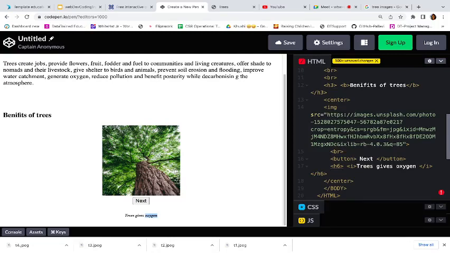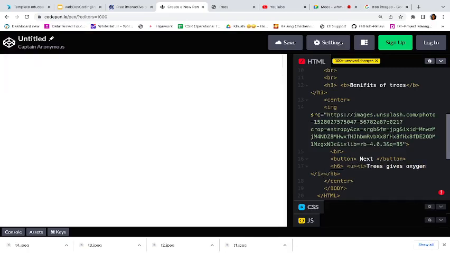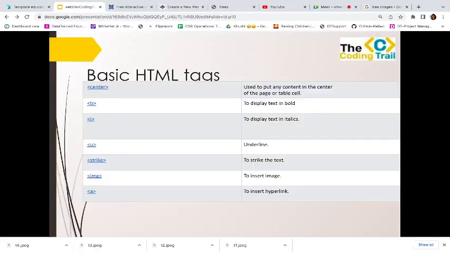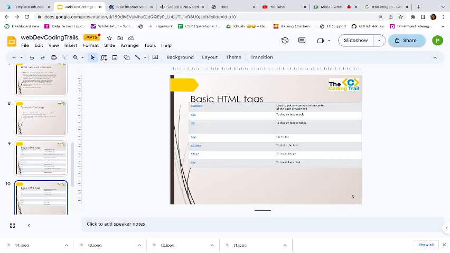Similarly, the U tag is to underline. So this U tag, we can close it here. So the U tag will underline the text. See, it's underlined. Okay. Next tag is the strike tag. Strike tag is to strike the text.